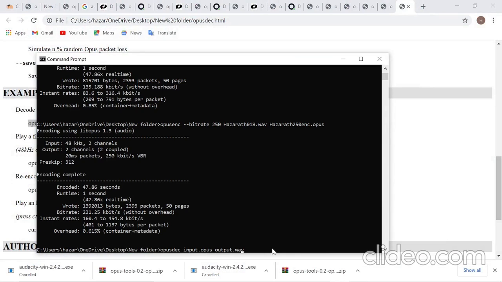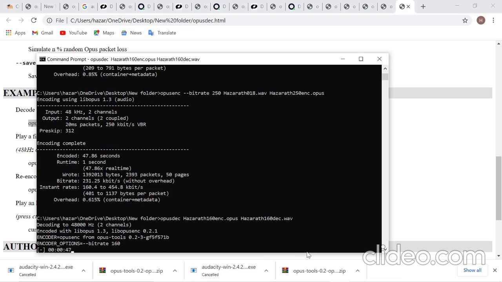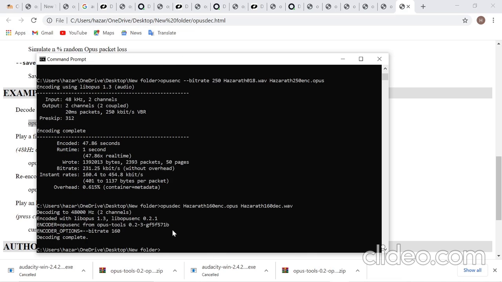So we need to decode the Opus file Hazrat 160 ENC to Hazrat 160 DEC, the decoder output. And the decoding was completed.